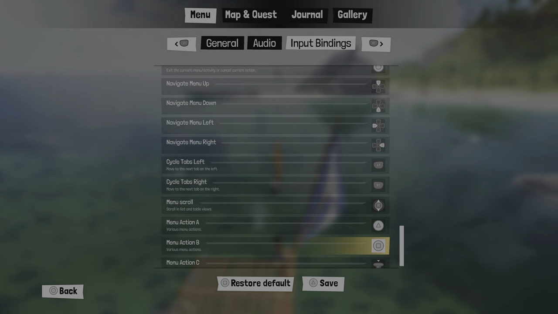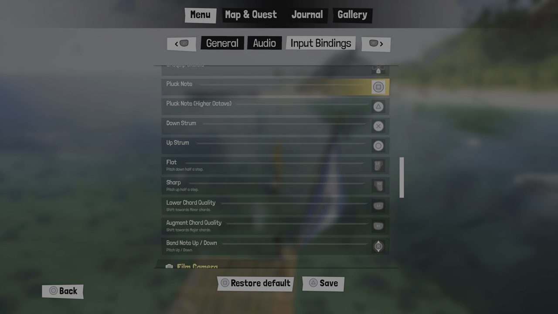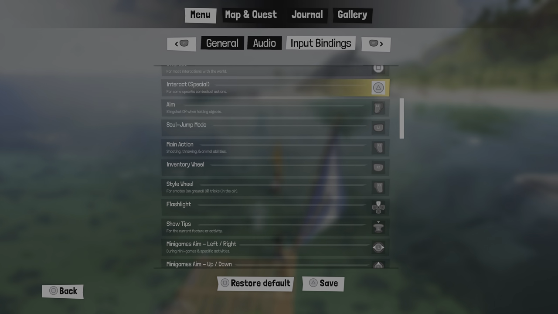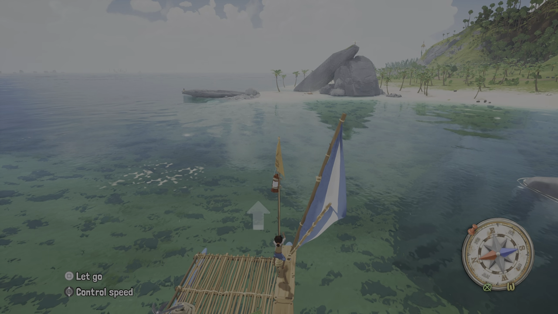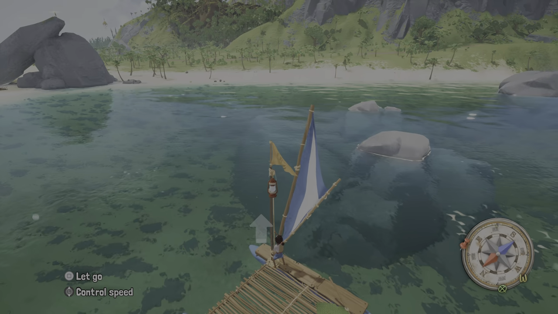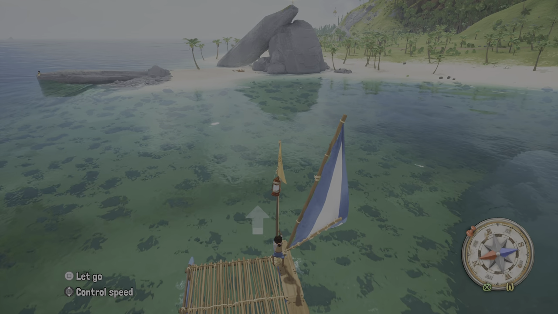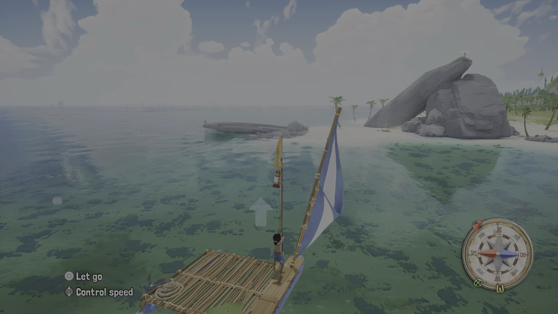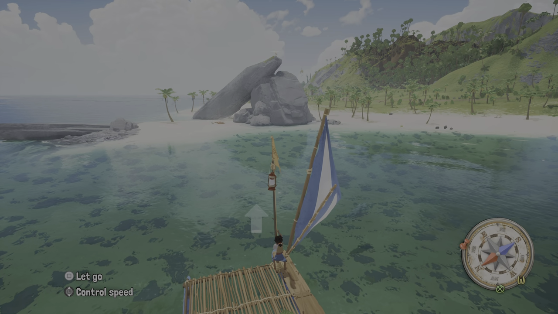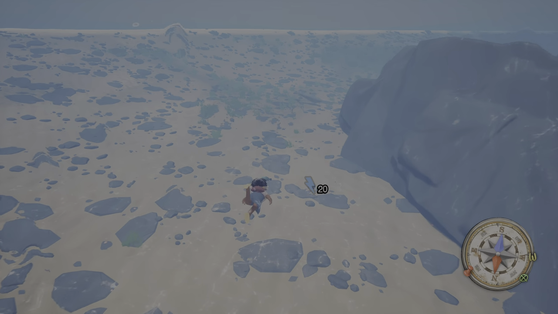Where's the boat? No? Nothing for the boats? Oh, maybe it's at the top where it's gameplay bindings. It's the left and right key. I don't understand. Why are you not going left and right? Is there a bug in the game, or am I just doing something wrong? Okay, hold on. I see something. The boat's not working.